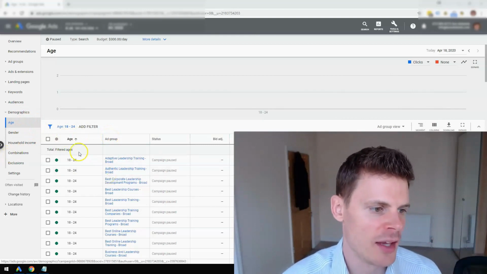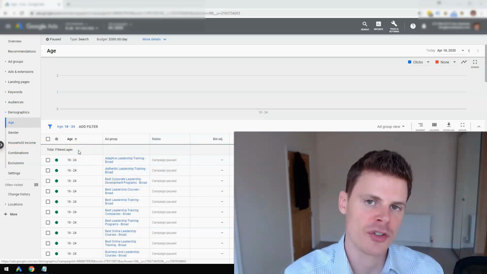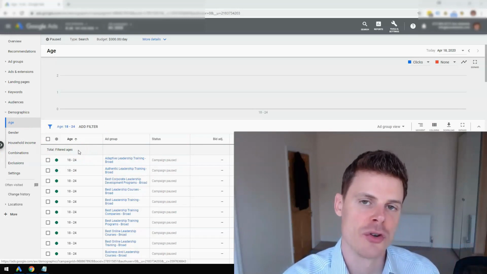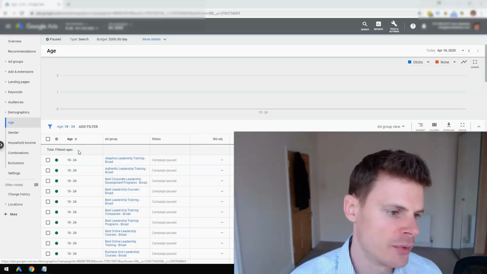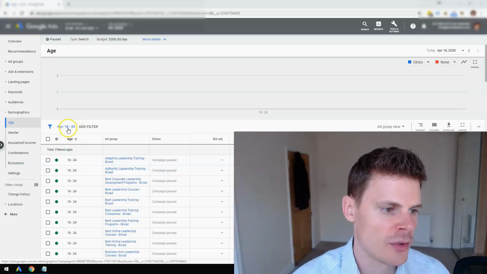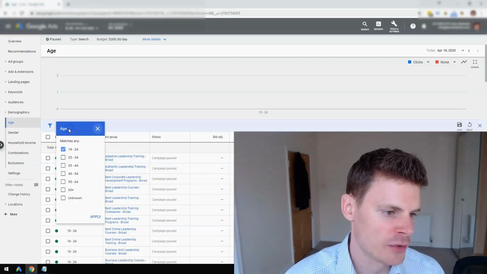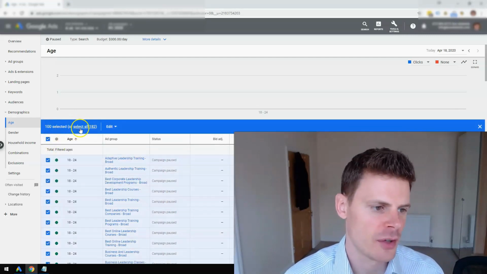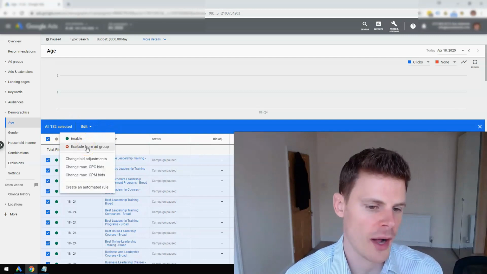If we start with age, if you know, for example, that your product or service is not associated with younger age groups, they're not going to make up any of your customers, then you can go ahead and exclude those age groups. For example, if you wanted to exclude ages 18 to 24, then you can run a filter here, select 18 to 24, then highlight all of the ad groups, click edit, and then you can exclude from all of your ad groups.